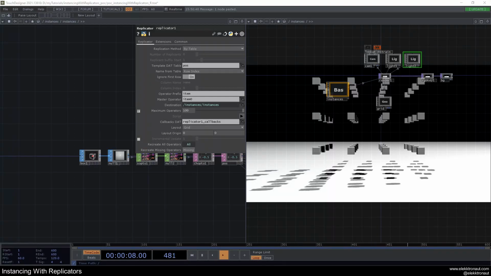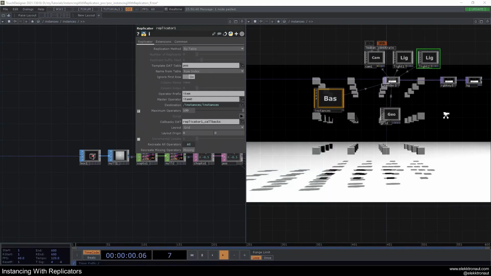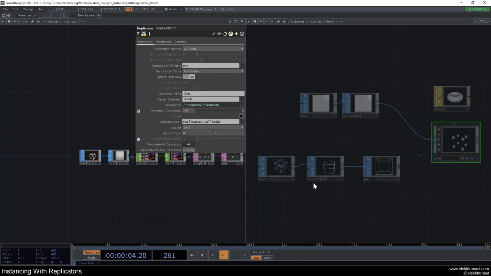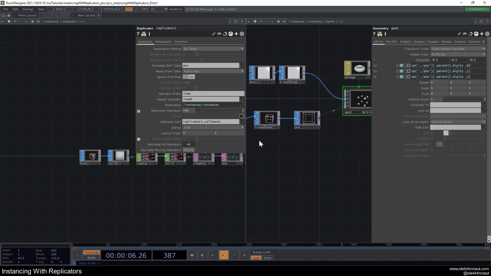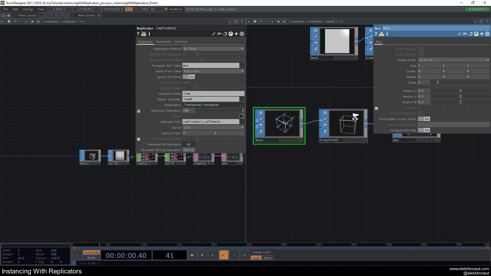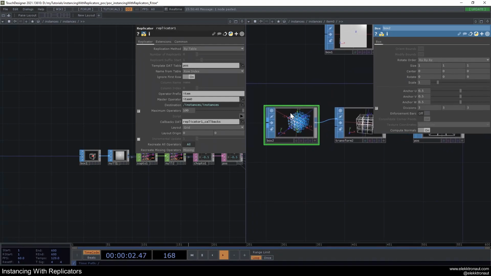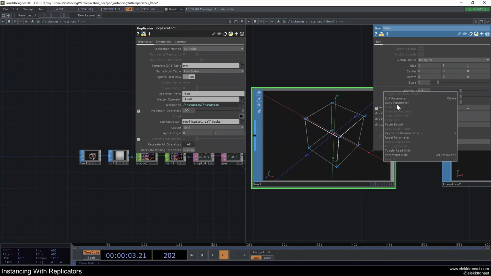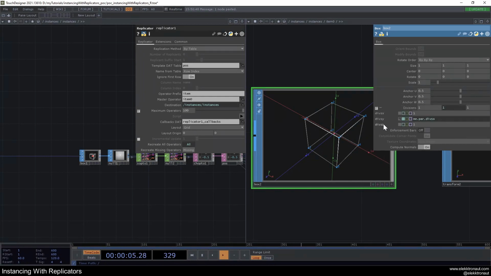Cool, so what we want to do now is add some divisions just to make this more interesting. So we change something with every copy. I want to go here and turn on divisions, and let's not do 3 by 3. Let's do 1 by 1 by 1 for now, and I'm just gonna copy this parameter and paste it on the reference on here, so they're always the same.